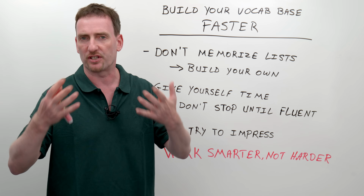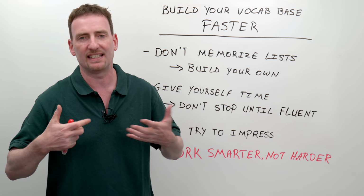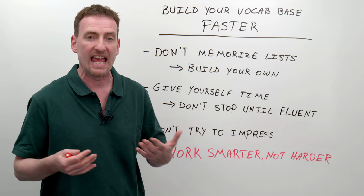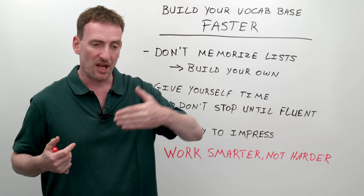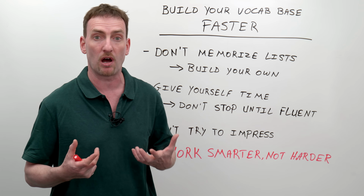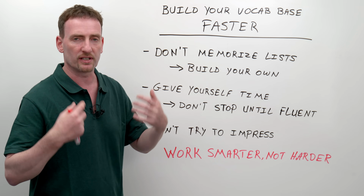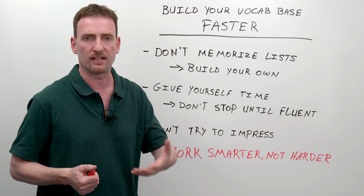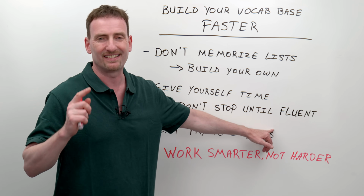Now, if any of you have ever gone to the gym and you're working out and trying to build muscle, you'll understand that after a week, you won't see any changes in your body. After a month, you probably still won't see any changes in your body. And this is when most people just quit and stop going to the gym. But I'm speaking from my own experience. Once you pass that second month, you will definitely start seeing results. You will see your body starting to change. You will lose weight. You will gain muscle. Same with vocabulary. After you're doing this consistently and for a while, you're going to start realizing that you're using the new words. You're writing with them, you're speaking with them, you're doing all kinds of interesting things with them. So don't stop until you're fluent.